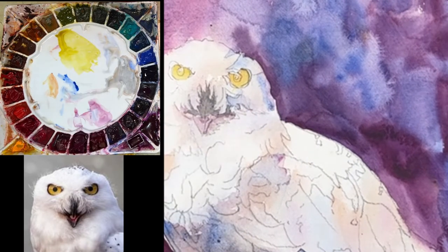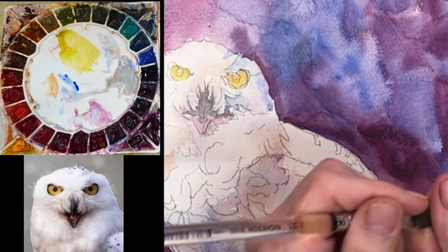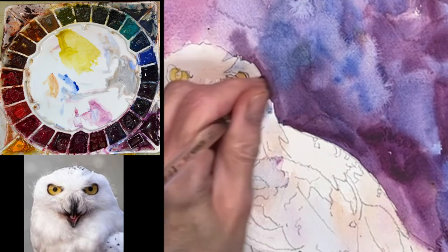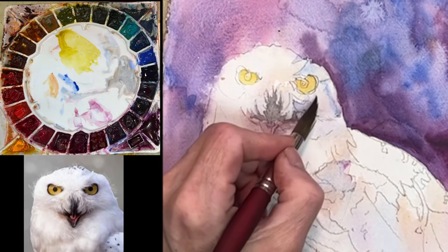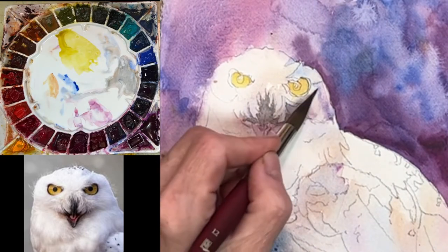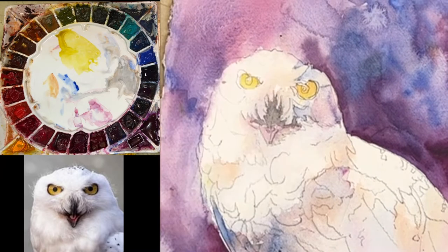I just realized something. Watch. Live and learn. Only done one other owl one other time. There is a light color right here. And I'm going to pull it back out quickly. And I can see right at the tip, it's a little dark right here and right there.